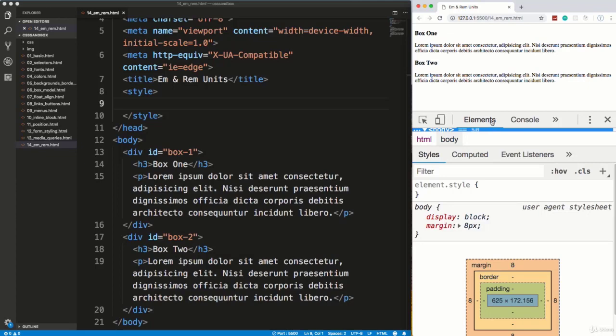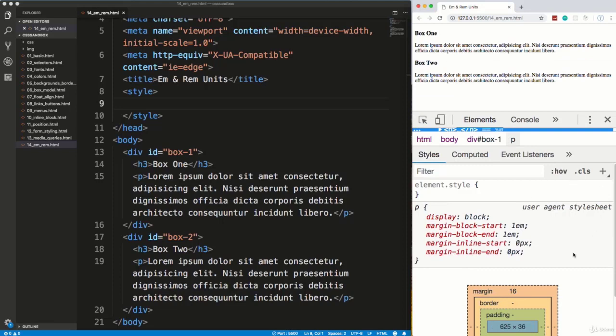Here we're in the Elements tab, and I'm going to select the paragraph. By default the font size as well as the margin here is going to be set to 1em, so whatever the font size in pixels of its parent element is.